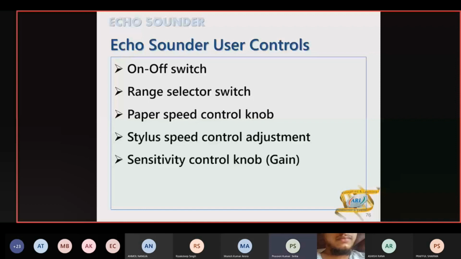Paper speed knob, इसके बारे में बात किया था. We can change the motor speed of the drum which is pulling the paper. That y-axis movement of the paper can be controlled. In digital recording, this may also be available, but it won't be actually motor control, it will be electronic control, how fast the reading is taking place.